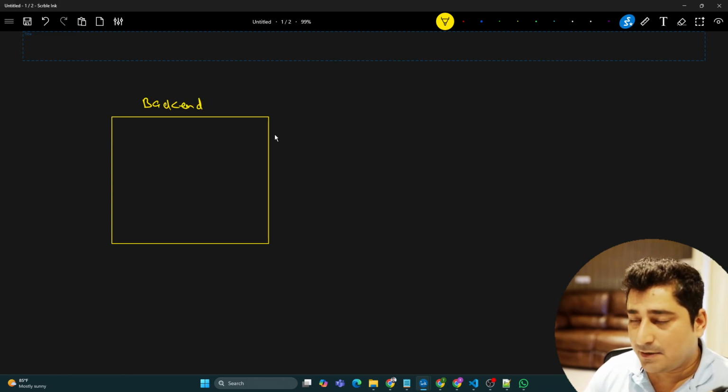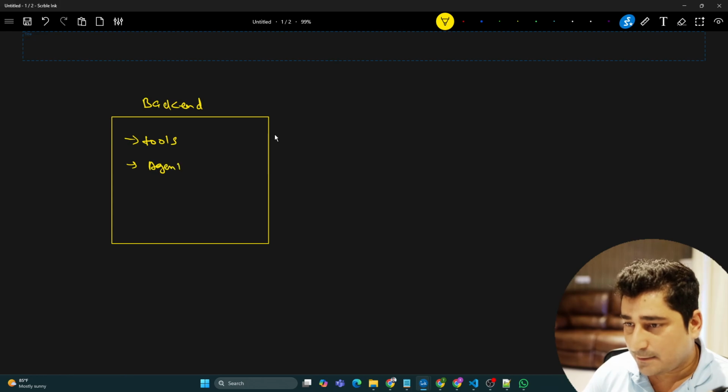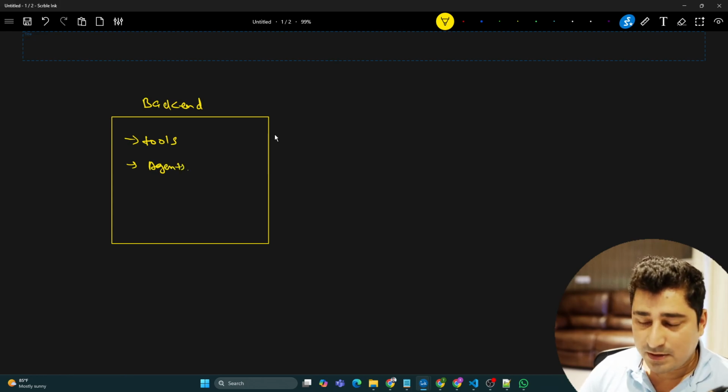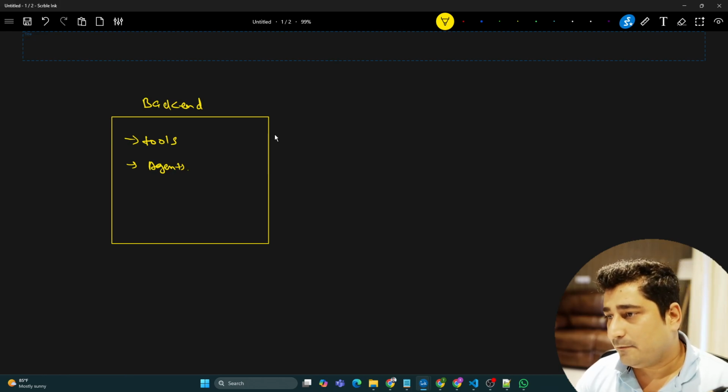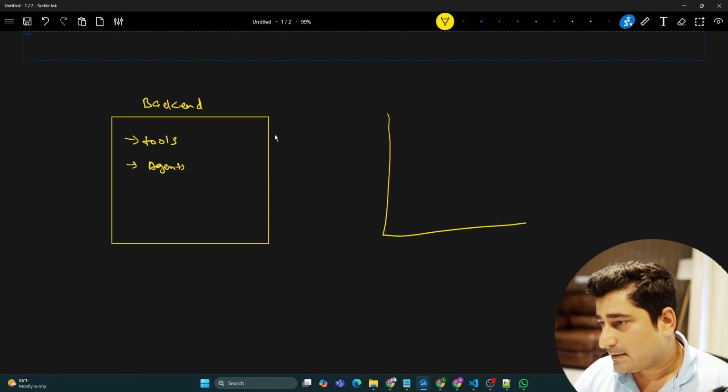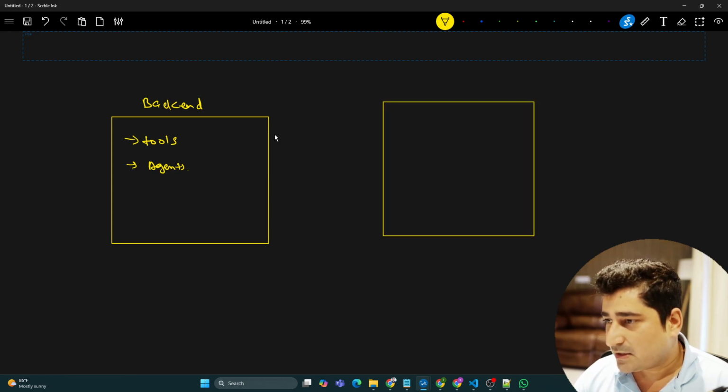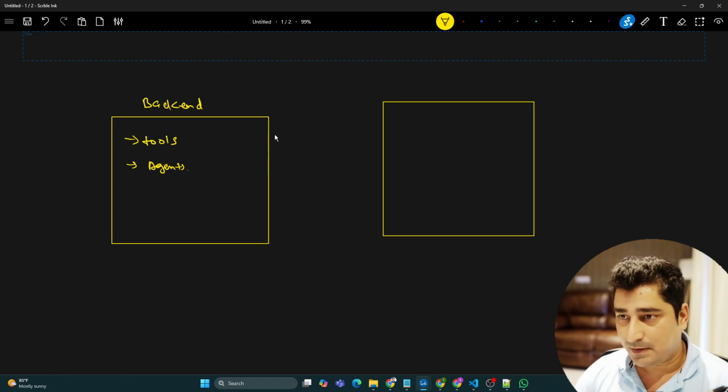In the backend, I can keep my tools and my agents. I think we all know the meaning of tools and agents. Then we are going to build a front end separately, so both the servers are separate, and the backend will be called by my front end.